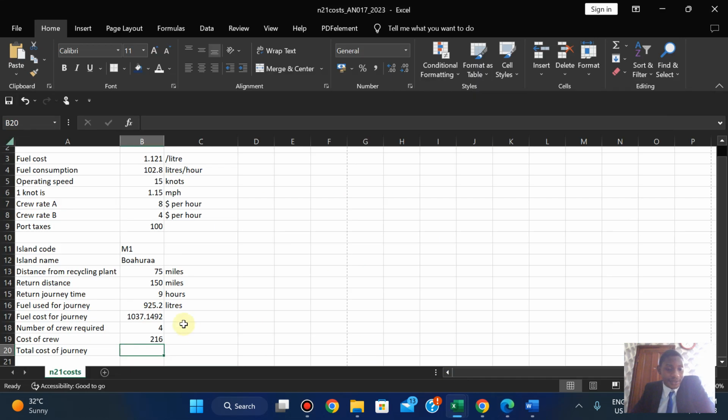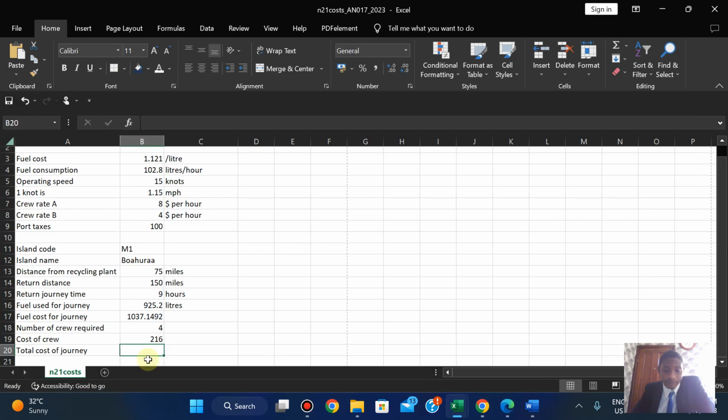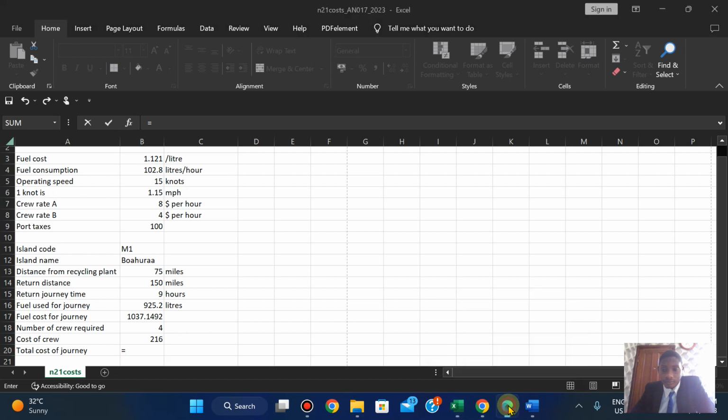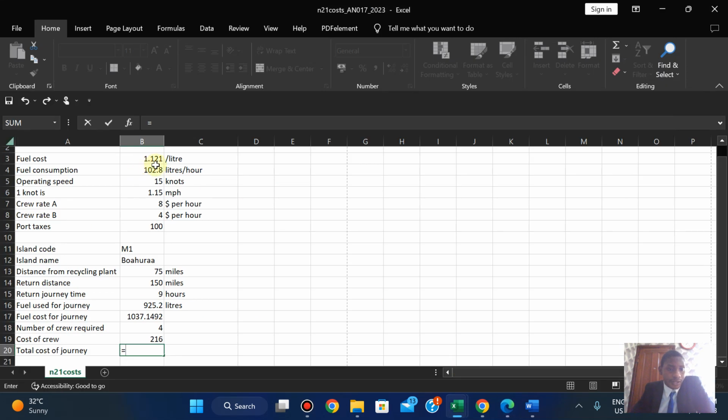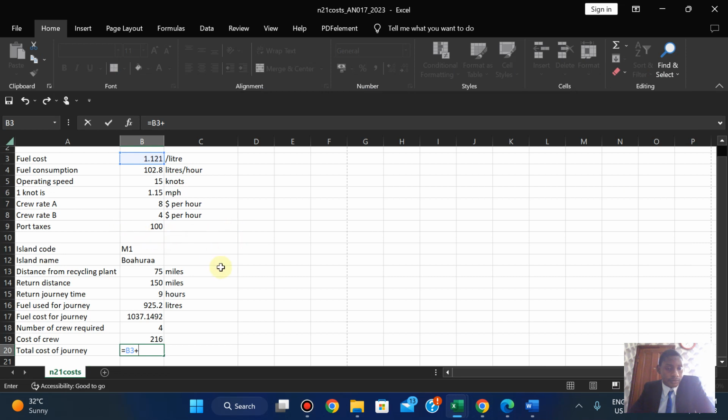In cell B20, enter a formula to calculate the total cost of the journey, which includes the fuel plus the crew and the port taxes.